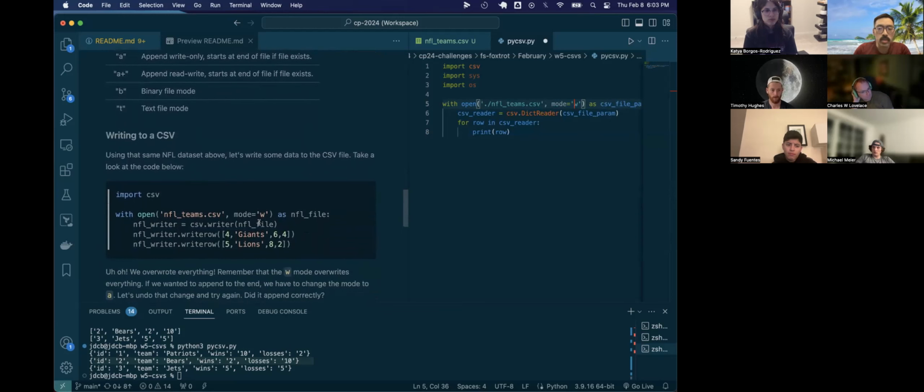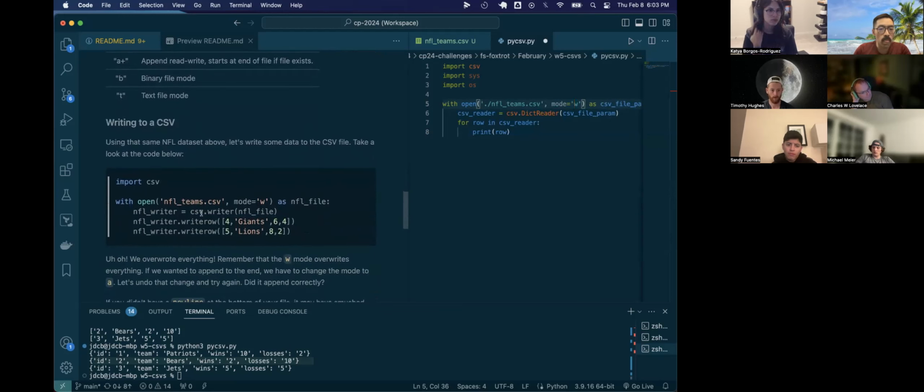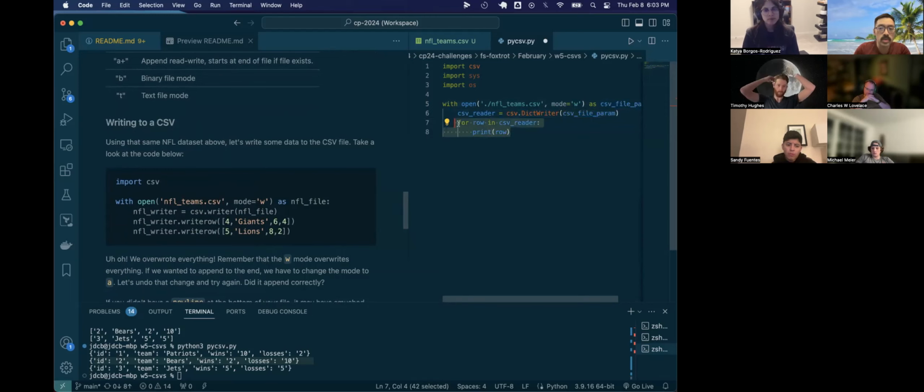So now that we're setting the mode to W or to write only, let's call the CSV writer instead of the dict reader. Oh, that stays the same. We are gonna write new rows to this file.